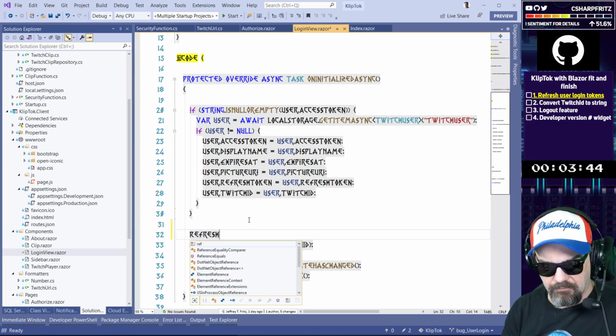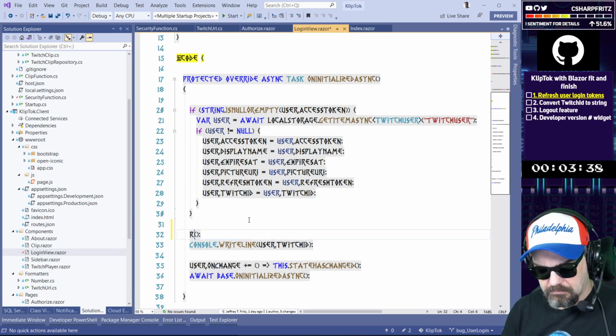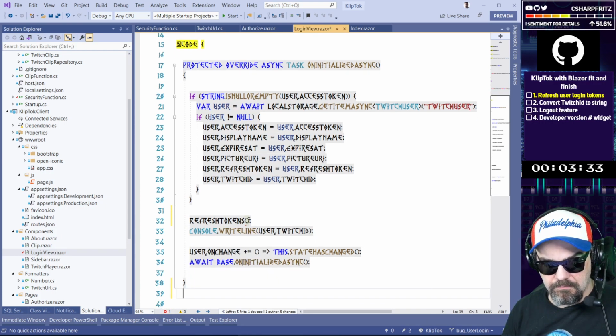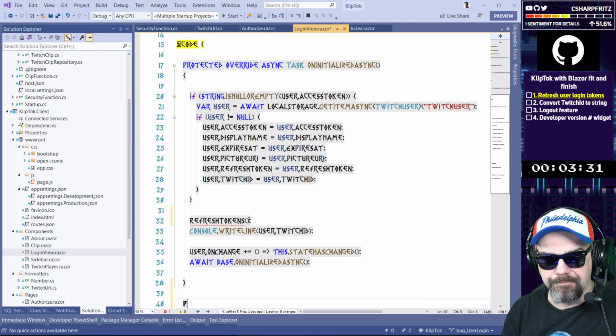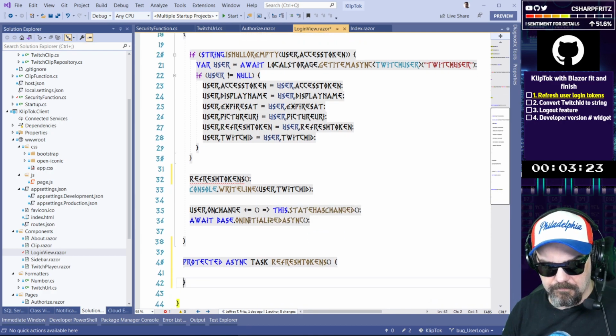Let's just say refresh tokens. And I'll create a method to do that. Protected async task refresh tokens. And I can say I'll wait on this too.